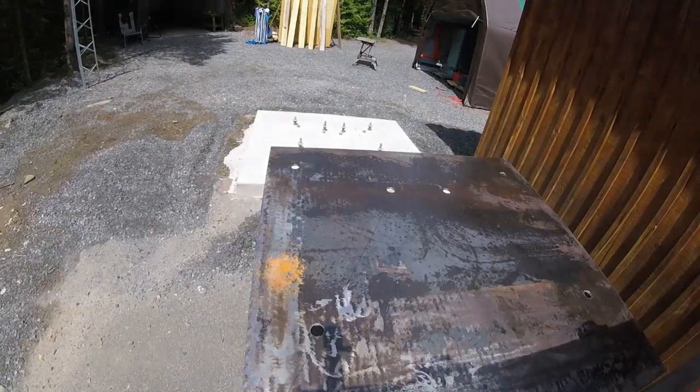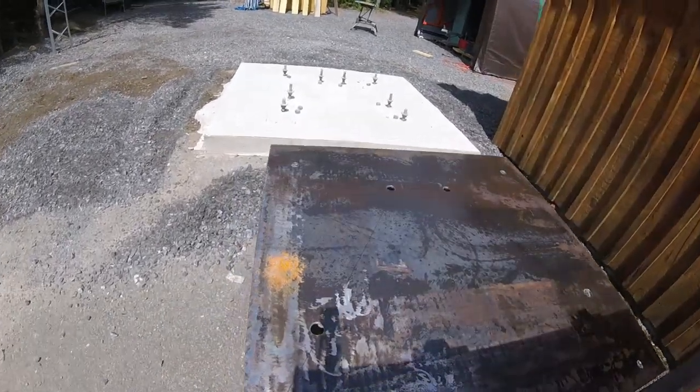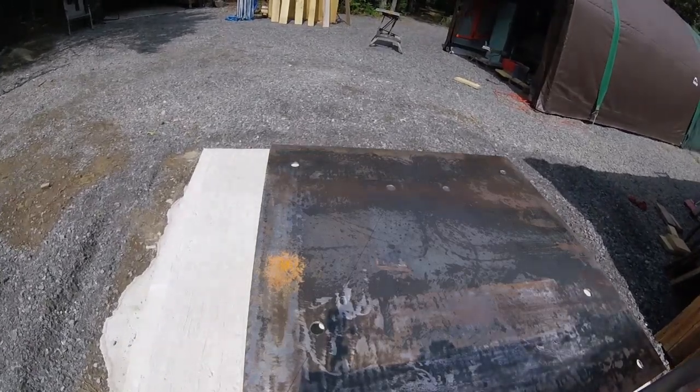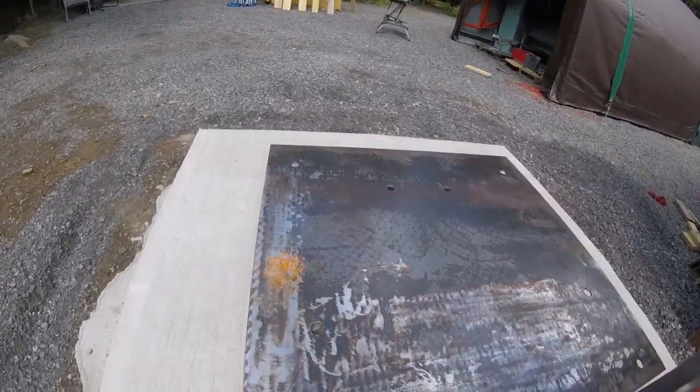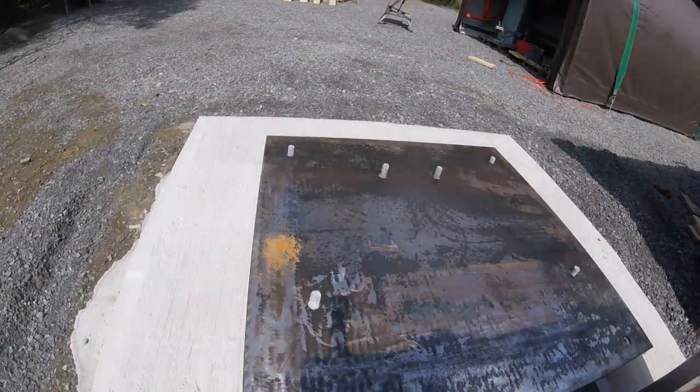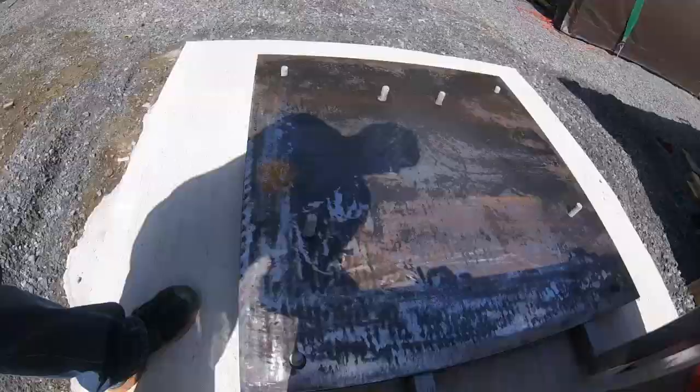I was just testing here to make sure that the plate fit on the actual base, because there's no moving those J-bolts once they're in the concrete. I was kind of proud of this moment. Everyone likes to see that. Good.